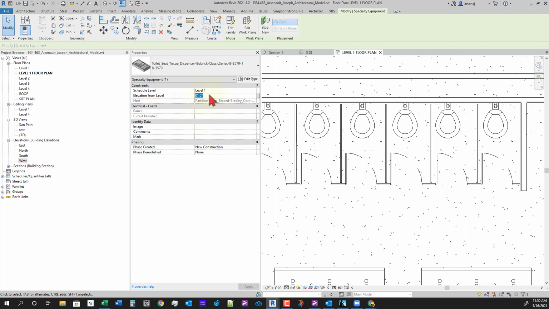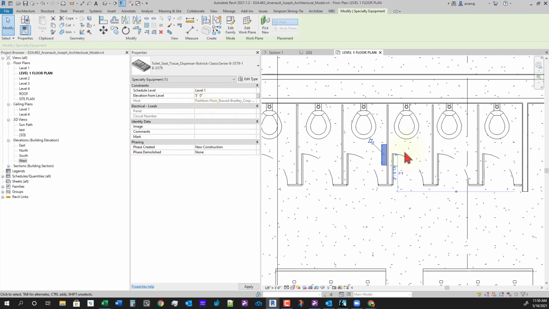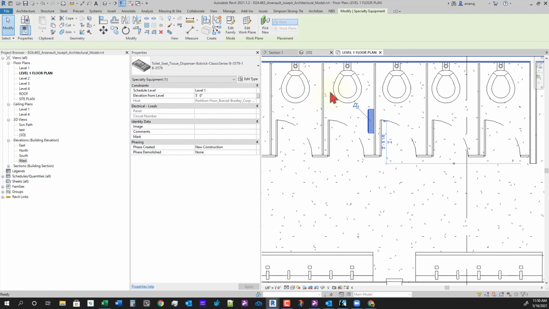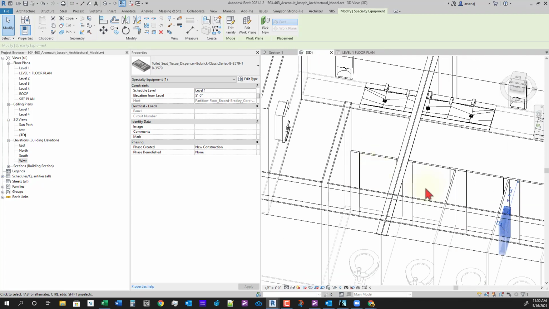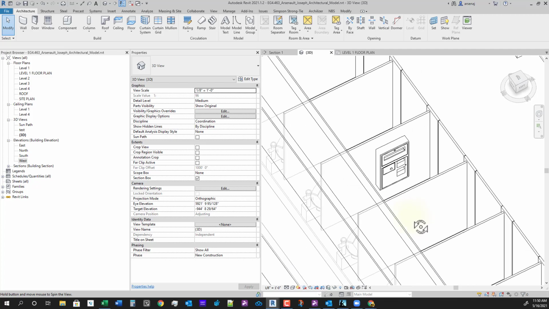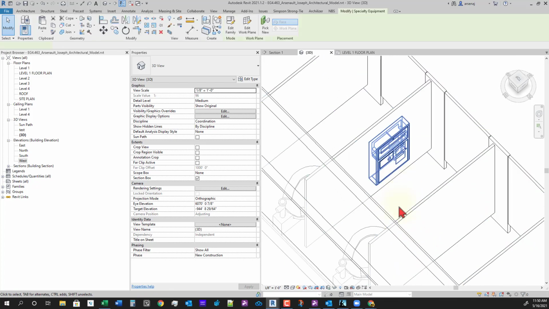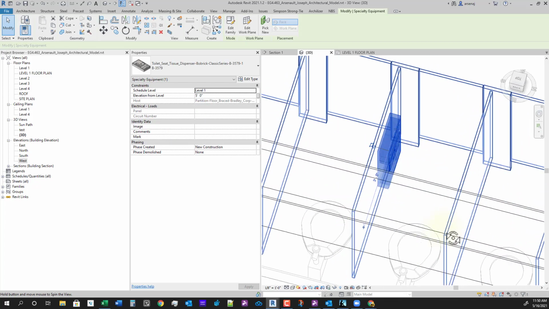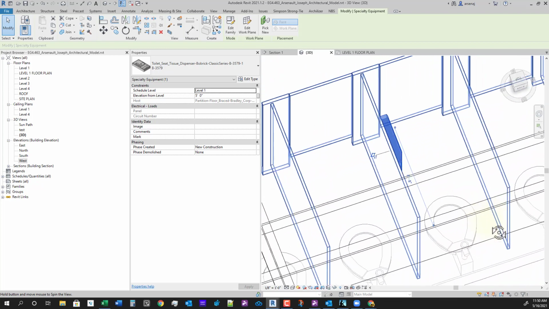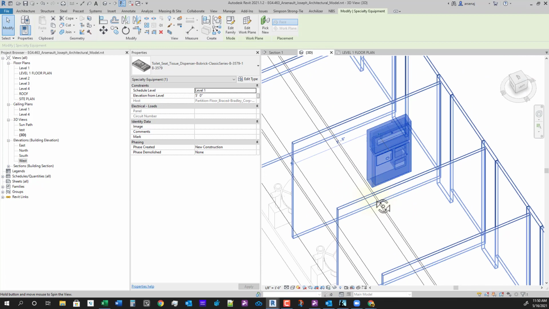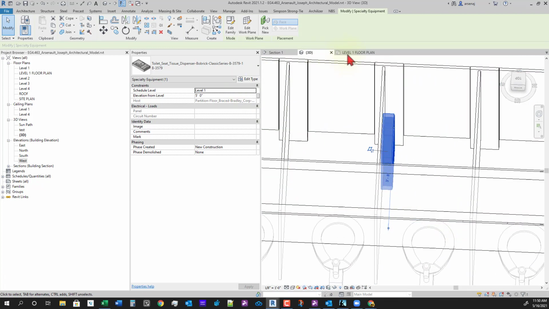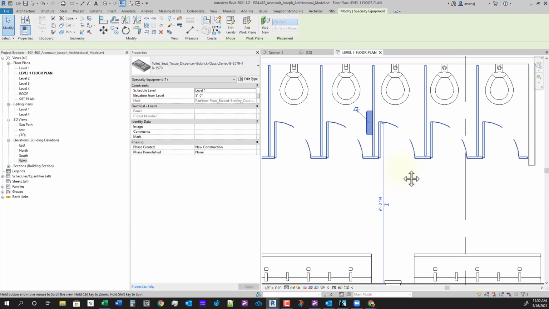So maybe 5 feet is the correct mounting height. We'll take a look at that. I'm going to go to my 3D view and just check out the placement. I think I want to flip it.